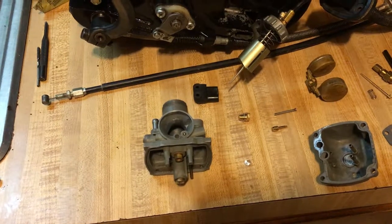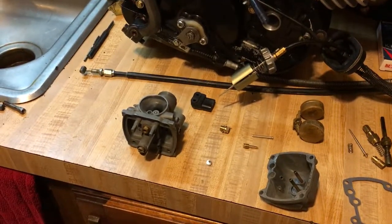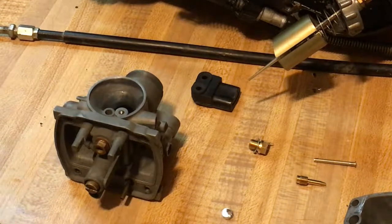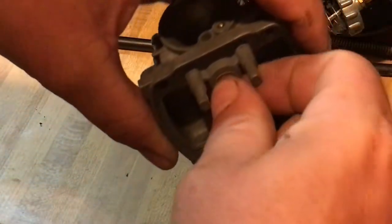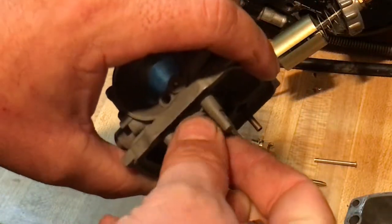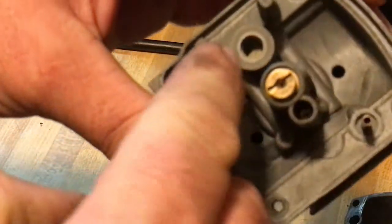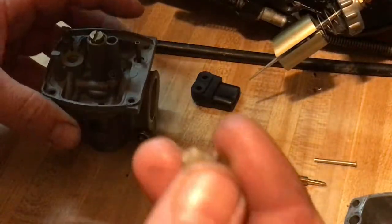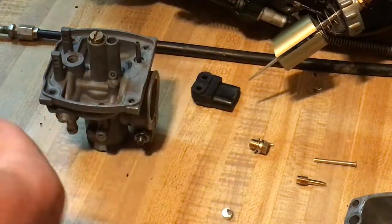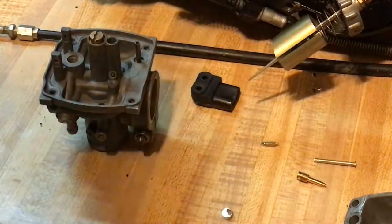I already cracked loose the old needle and seat — this is where it's leaking from. It leaks past the needle and seat. If you get a chance to freshen up your carburetor, a carburetor tune-up kit wouldn't hurt. Inspect inside to make sure there's no crud. This one blows through nicely, nice and clean inside. The needle seat is really porked in there — I tried cleaning it, it's not going to come clean, so we're simply going to replace it.